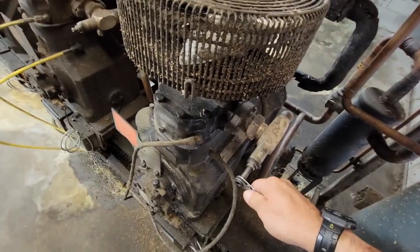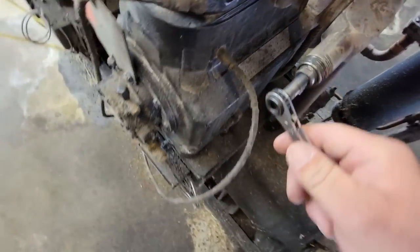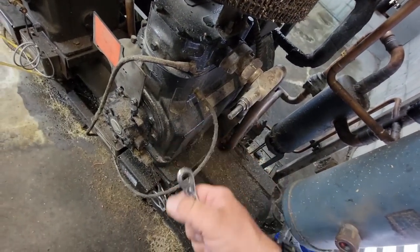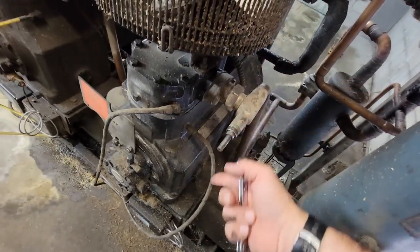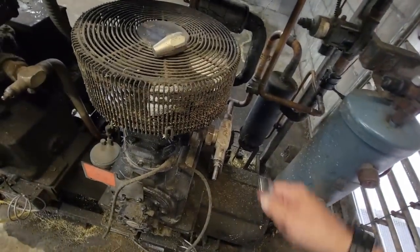Here's why you don't use a crescent wrench on this. See how it's not turning anything? Some jerk decided to round it off because he was too lazy to get his refrigeration wrench out. So that one's screwed now. You're gonna have to get on there with channel locks or whatever and crank it in. Some idiot didn't get out his wrench.